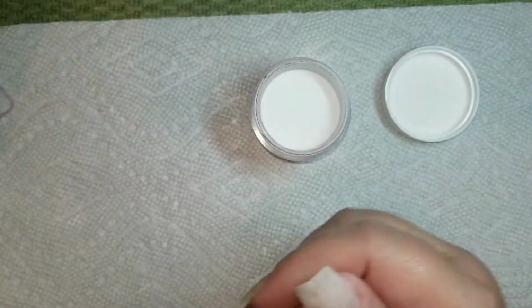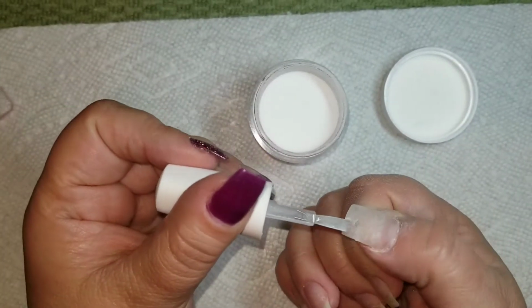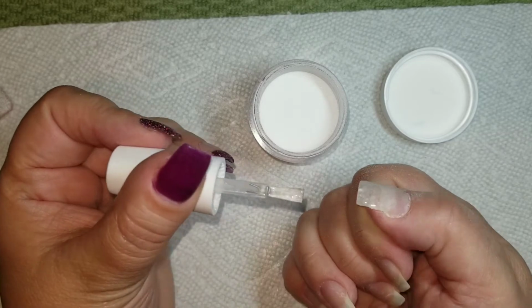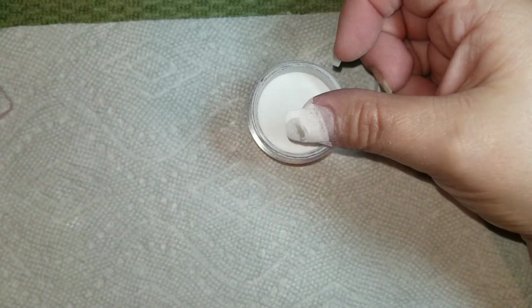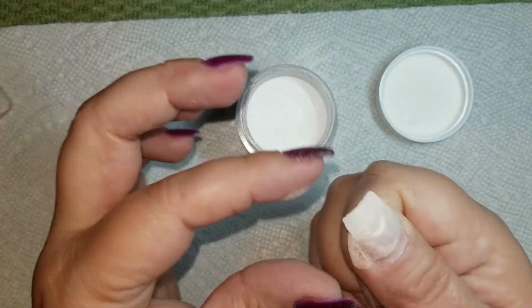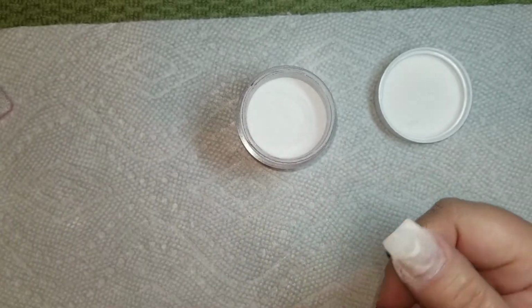Okay, so you can see here I keep kind of rubbing that corner by the free edge, and that was because there was more of a pronounced divot right there, and I knew if I dipped the regular color powder, I thought it would be noticeable anyways. So I'm just applying the liquid to that one area where that divot is in the paper towel, and applying the powder so that I can get more of a smooth surface throughout the whole nail.